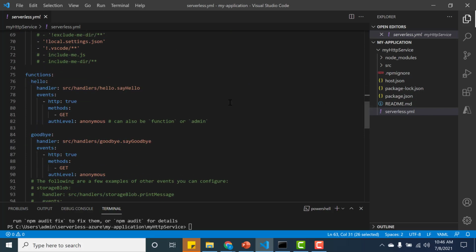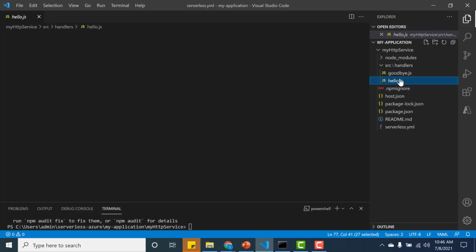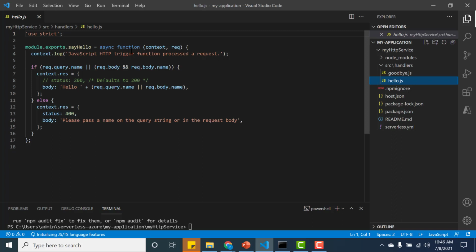And now let's look at the main part, which is the functions. This is where the functions and the events are stored. Here the name of the function is hello, and handler represents the pointer to this particular function. This function code resides within this path. If I go to source, then handlers, and then within that there is hello.js. hello.js has a function called say hello.